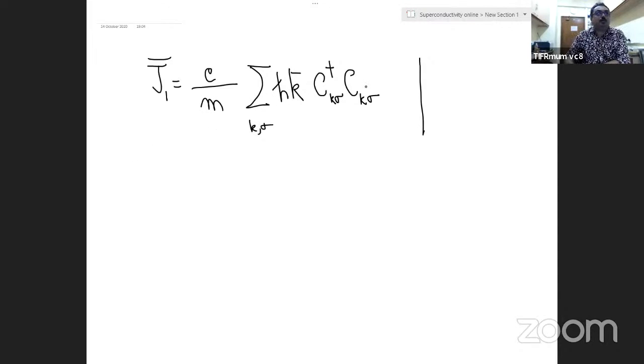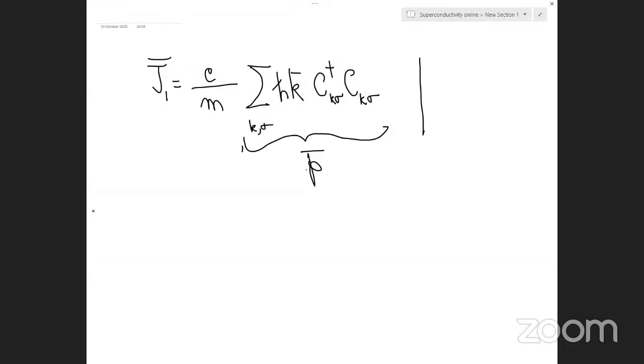All right. The point is that what will be the momentum of my particle can depend on the potential. But that's a different thing. I am just saying right now, I am not calculating what is the occupancy of these CKs, how many electrons are there for what K. That I will calculate later on. Right now, I am just writing the expression for J1, which is the total momentum. P is the sum of the momentum of all the individual electrons.